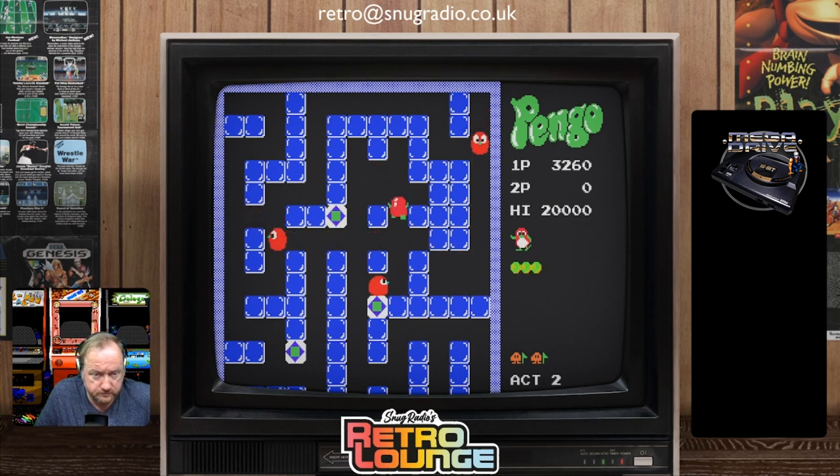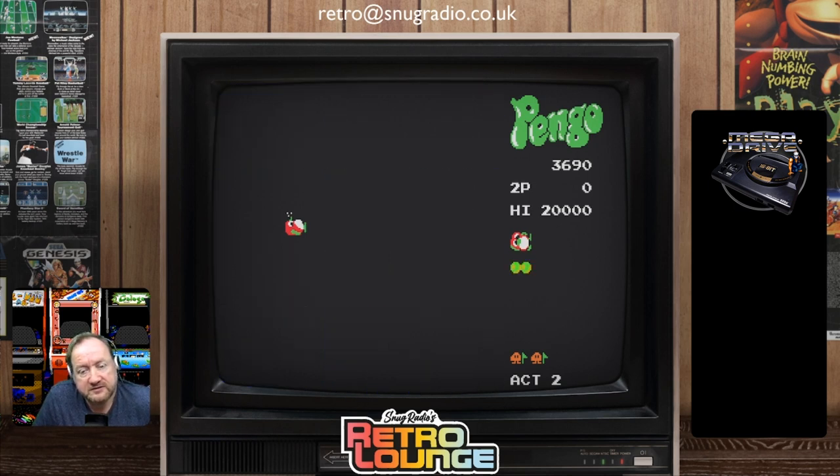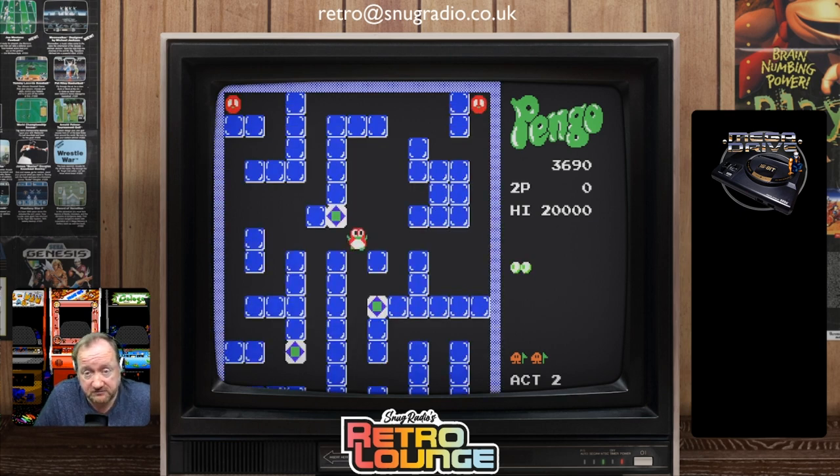Uh-oh. Oh, I'm going to push that when it started eating it. Bastard. So obviously, I said this is a Mega Drive one. This is the arcade version of it. There is a cartoonier penguin. Oh. Squirrely wabbit.